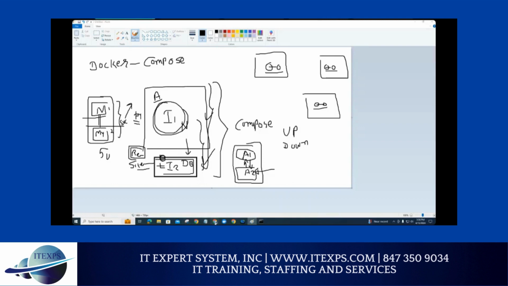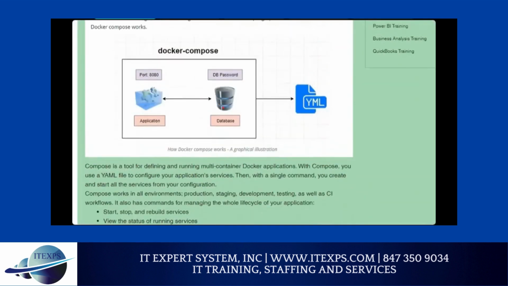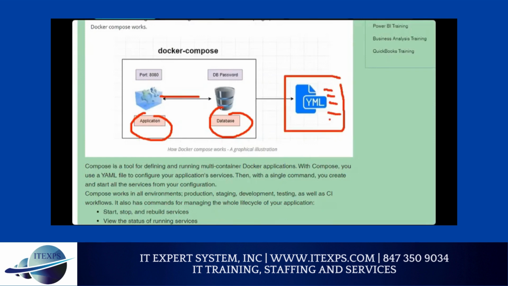Okay, so moving along. Here you can see compose, you have database and you have applications and they go hand in hand. So you create a compose file that is normally a YAML file, which we will do in the lab, where you specify service first, then image one, image two. Now it is also possible that you create this image through a Dockerfile.